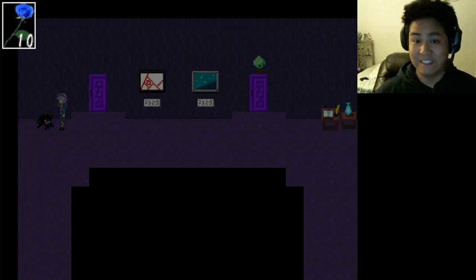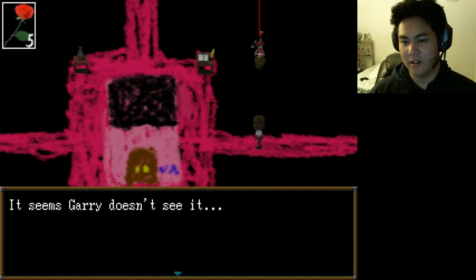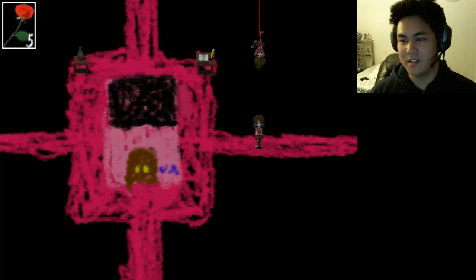Oh, and in the sketchbook, you will see a hanged Eep. Eep is hanging upside down. Apparently, Gary can't see it, so only Eep can see it. It's kinda spooky that she's hanging upside down there.